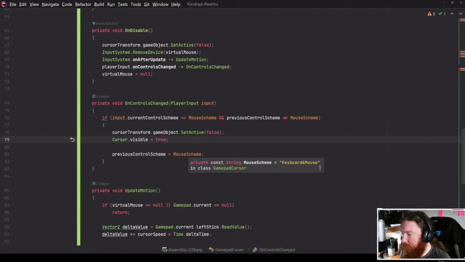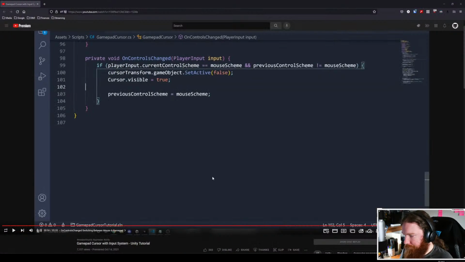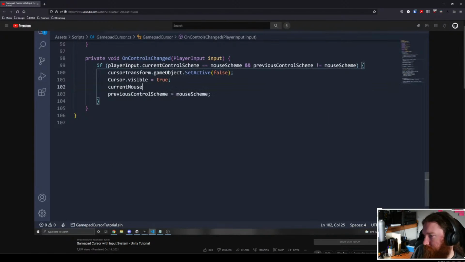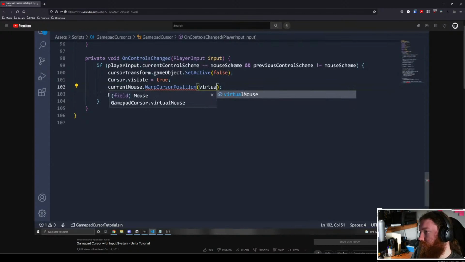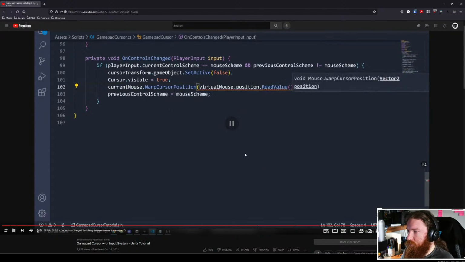That's uppercase. Oh, that's annoying. Okay. And now we have a reference to the mouse. We can do current mouse dot warp cursor position. So this changes the position of the system mouse and will change the position to match our virtual mouse position. Virtual mouse dot position dot read value, which our virtual mouse is basically being driven by our gamepad. All right. Okay. That makes sense.